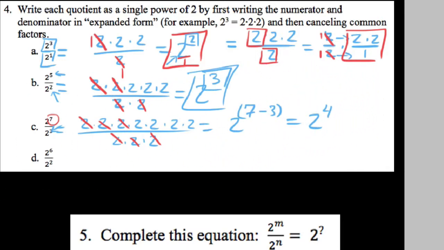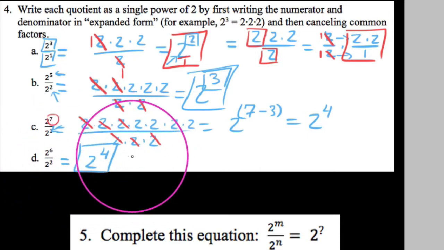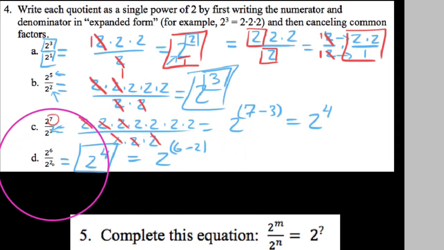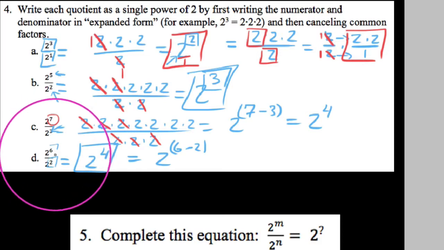So essentially, we had said over here with multiplying things with the same base, when you multiply two things with the same base, you add their exponents. What we're going to see with this property is that when you divide two things with the same base, we're going to subtract the exponents. So again, down here on this bottom one, we don't necessarily have to write it out, but we say we have 6 factors of 2 over 2 factors of 2. The 2 on the bottom cancel out with 2 on the top and leave 4 behind. But we could have gotten this simply by saying this is the same thing as 2 to the 6 minus 2, where we're subtracting the bottom exponent from the top exponent.